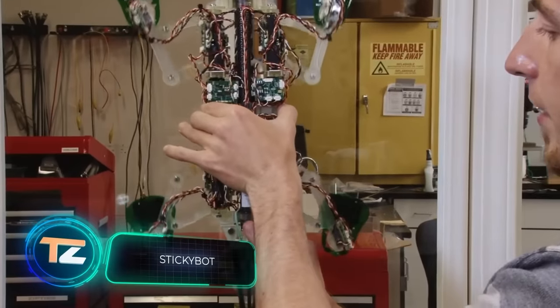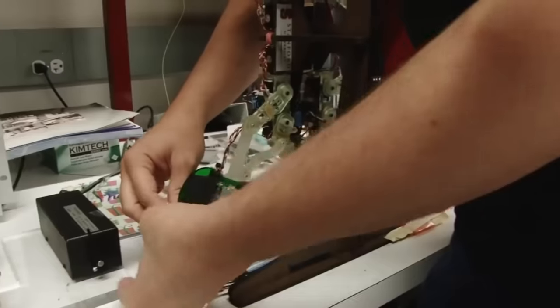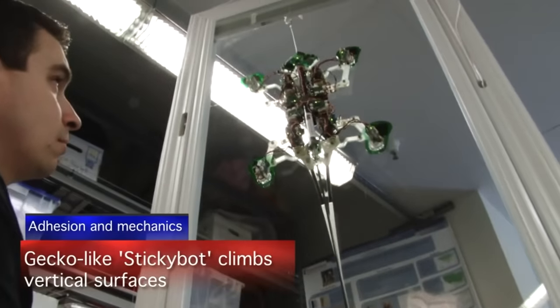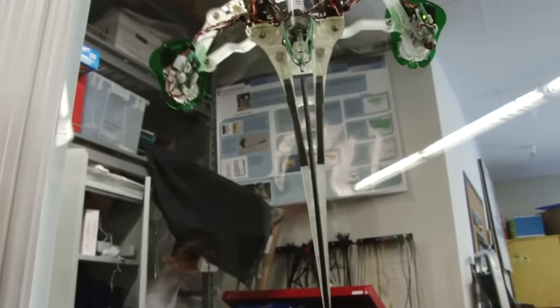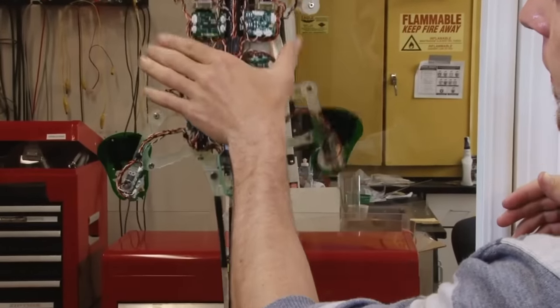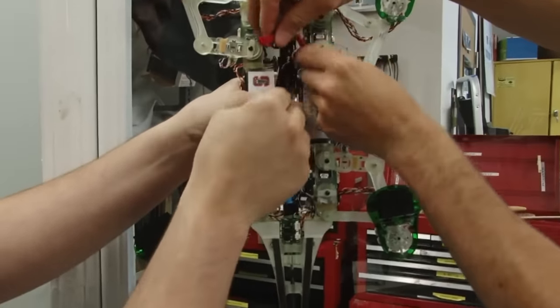You are looking at the best invention of 2006 according to Time Magazine — a robot that can climb on vertical surfaces, made at Stanford. The engineers were inspired by geckos: the feet of these lizards are covered with the finest bristles called setae, with 14,000 of them per square millimeter. The grip is so secure that geckos can hang using just one foot. Stanford replicated that — one version of the bristles is five times thinner than human hair. The key advantage is that it uses less energy compared to suction cups and sticky materials. The robot can crawl on wood, painted metal, and even glass, and could be useful to builders, rescuers, and researchers.